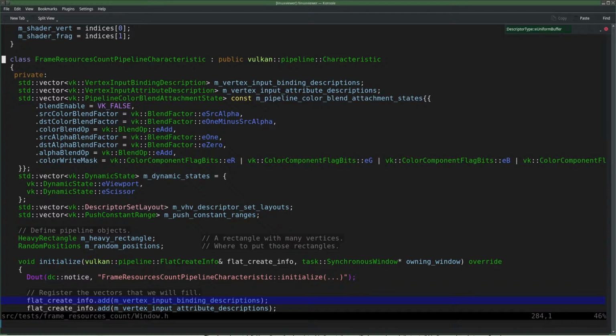Not at the moment, but it has the potential to do that. And then I want to know where the pipeline is. Uh-oh. What I do have here is a vector with descriptor set layouts, which I wanted to generate, didn't I?